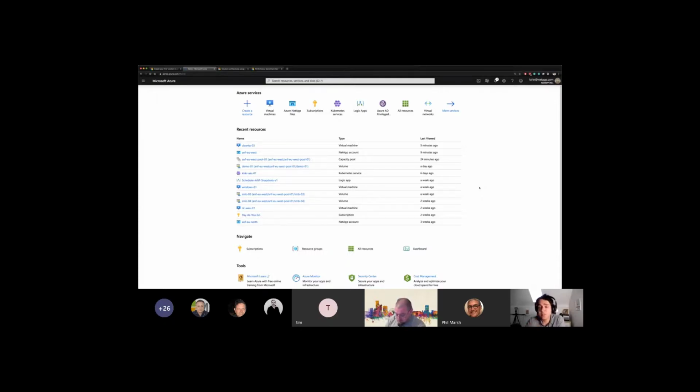So it's not a marketplace offering. It's directly in the portal for you to consume. That means you can treat it exactly the same as everything else, whether it's your AKS fleet, a premium disk, a standard disk, or even Azure Files. It's managed in the same way, so you can use the portal, PowerShell, or the command line interface. It's in the native AZ module itself.